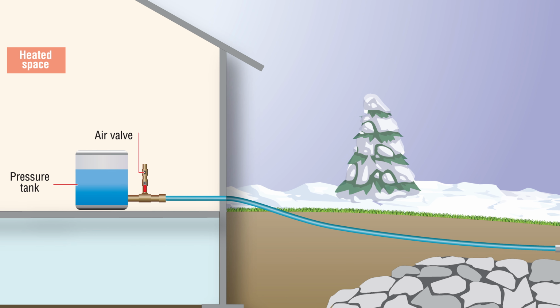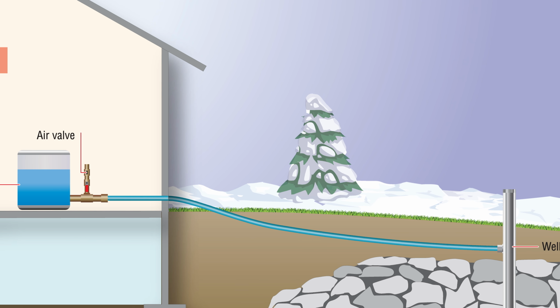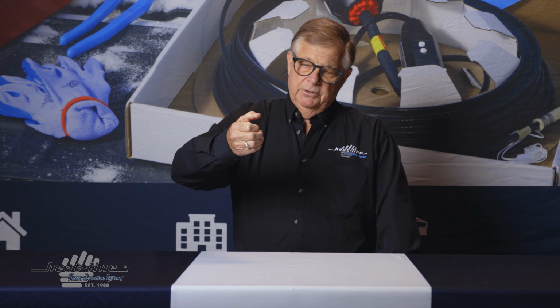In a drainback system, it requires what we call a snifter valve or an air inlet valve, so that when the pump shuts off, a valve opens at the top of the water pipe and it allows air in, allowing the water to drain back, very similar to if you held your thumb on top of a straw. When you hold your thumb on top of that straw, you can lift the straw out of the glass and it will hold that water in there, but the minute you release your thumb, the straw empties.